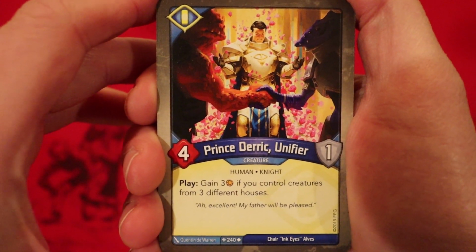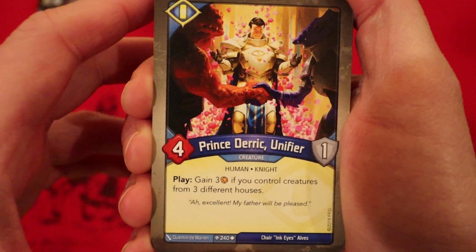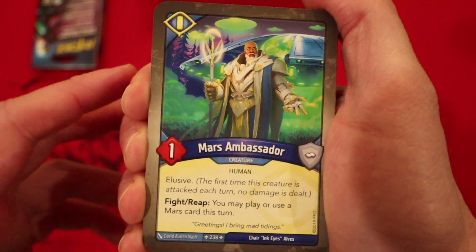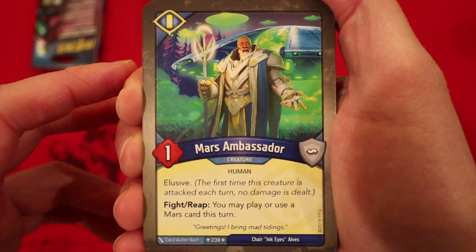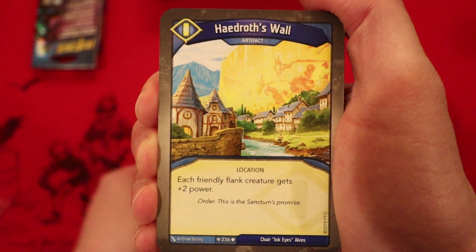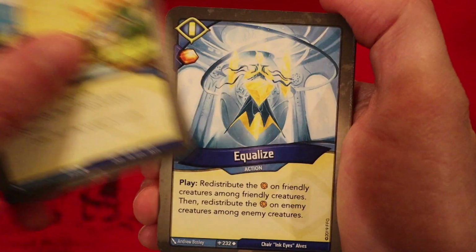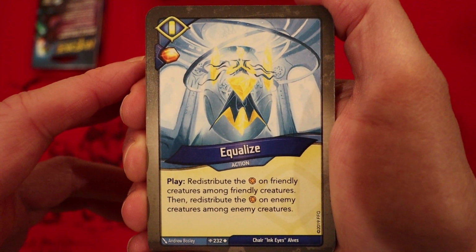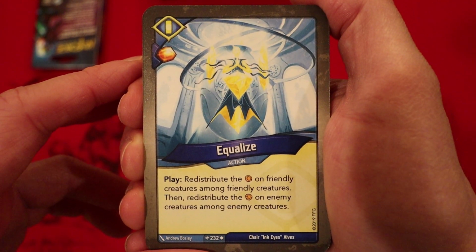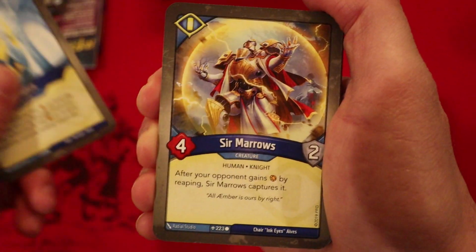It's Prince Derek, Unifier. 4 power, 1 armor. Play: gain 3 amber if you control creatures from 3 different houses. Hey, a Mars Ambassador. Nice. 1 power, elusive. Fight/Reap: You may play or use a Mars card this turn. Hey, Droth's Wall, it's an artifact. Each friendly flank creature gets +2 power. Equalize, amber every play: Redistribute the amber on friendly creatures among friendly creatures. Then redistribute the amber on enemy creatures among enemy creatures.